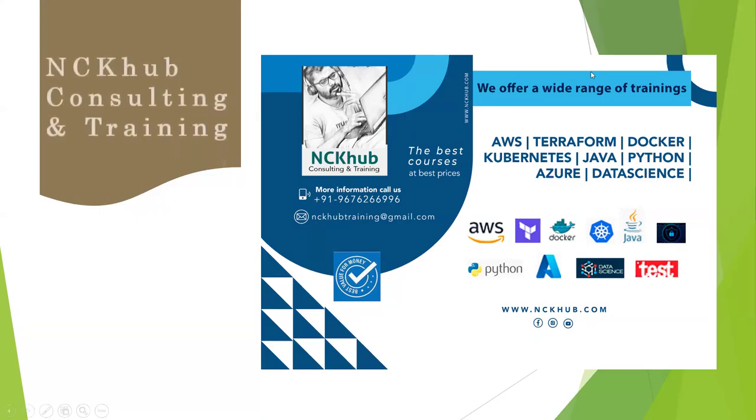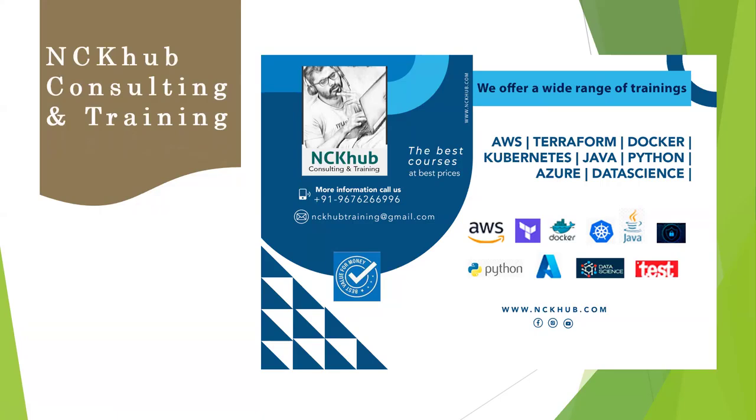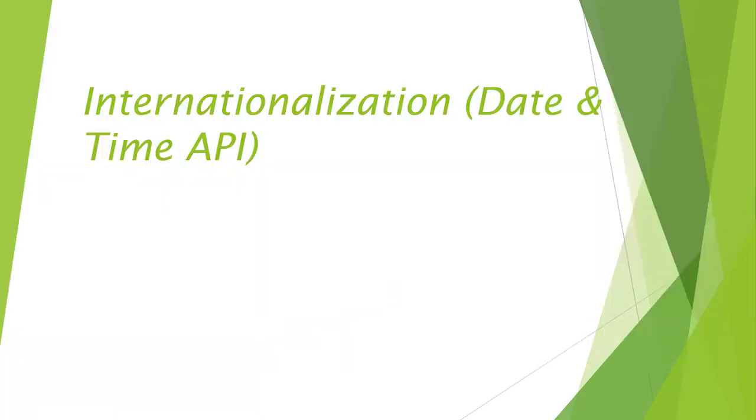As part of our Java 8 playlist, in this video we will be discussing the Date and Time API, which was newly introduced as part of Java 8. This is basically termed internationalization because these APIs will enable us to deal with all the specific time zones that are available currently, and we can play around within different time zones using the zone IDs and with respect to all the times that are available. Because of these additional features built into the new APIs, we call this internationalization as well.